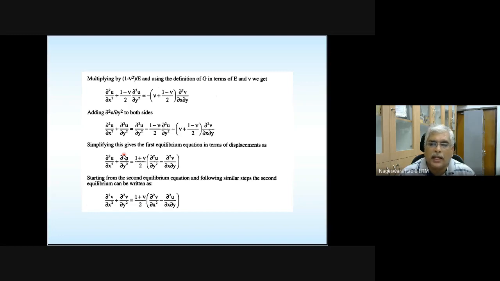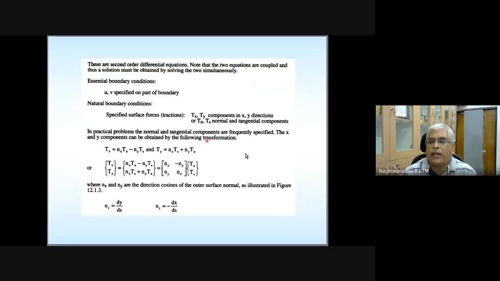In mathematical language, displacement boundary conditions are nothing but zeroth order, so they are essential boundary conditions. And force boundary conditions are going to be first order, so they are natural boundary conditions. And then the question is whether these force boundary conditions really result in first order derivatives. If you have a doubt on that, that is clarified here.